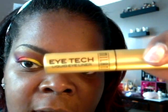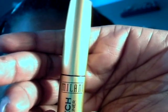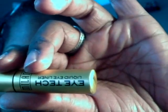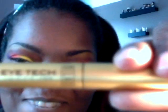Now I'm going to take my Milani liquid eyeliner. This is so cute and I can definitely carry this in my purse. It's called iTech liquid eyeliner and it's by Milani. As you can see it the other way a lot better, but it's M-I-L-A-N-I. There it is. Milani iTech liquid eyeliner. Is that upside down? That's upside down. Okay, iTech liquid eyeliner by Milani.